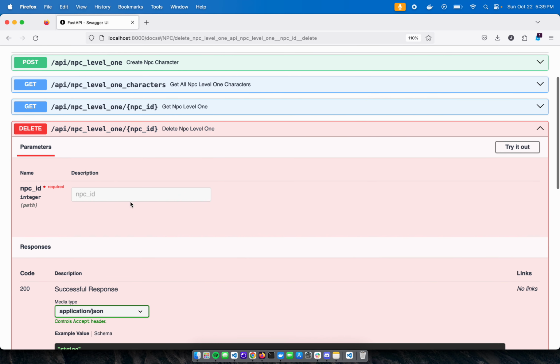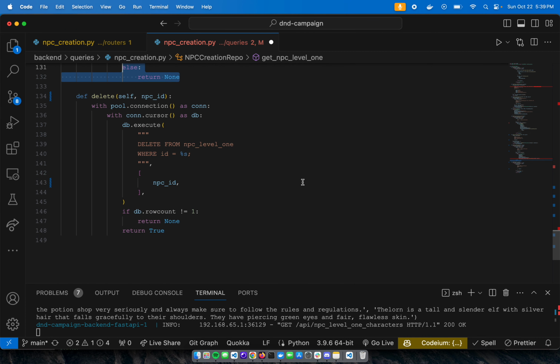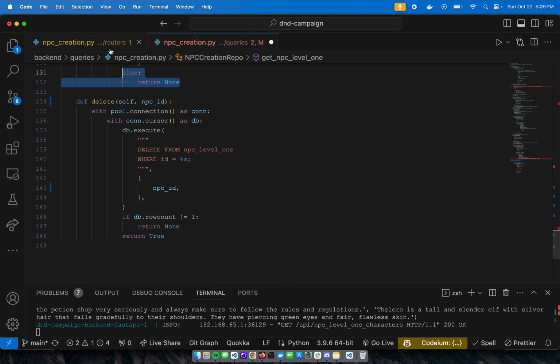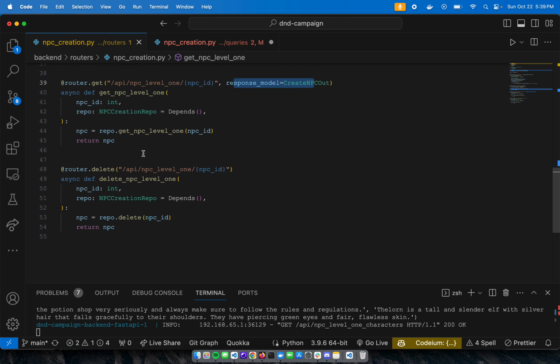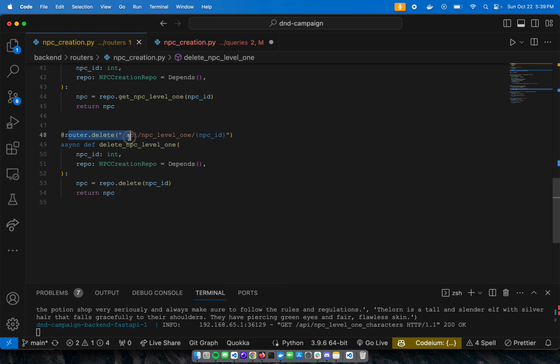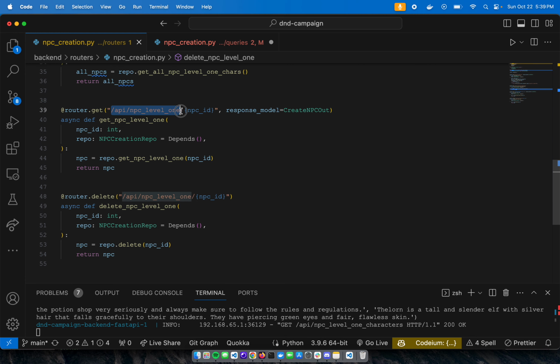And then we have a delete method. In our router.delete, we're going to use kind of the same API endpoint. These aren't the best routes, and I need to go back and fix those, make it more consistent.